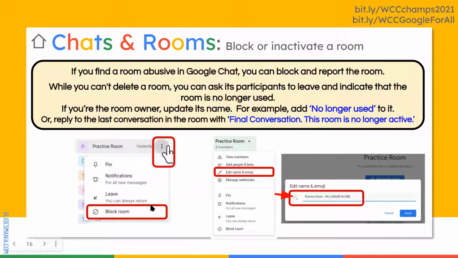You can block a room. So for example, the one with the kids, I can go into that room name, I can select the 3 dots for more options, and I can select block room. As far as the other rooms go that I'm not really using anymore, I just personally know they're not being used. No one has ever gone in and changed the name, but if you needed to, that's the way to do it. You can't delete them.